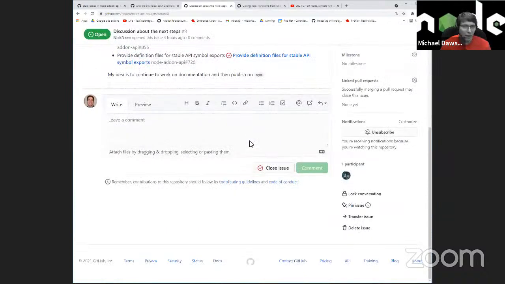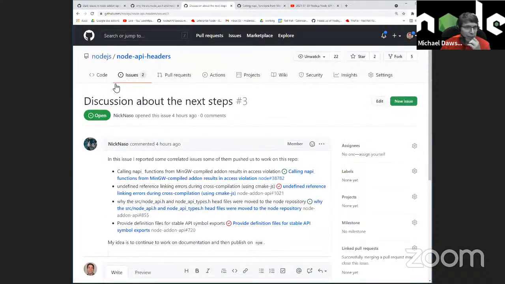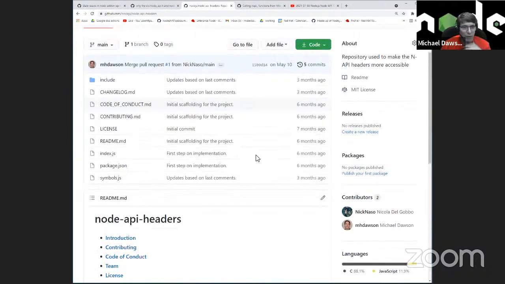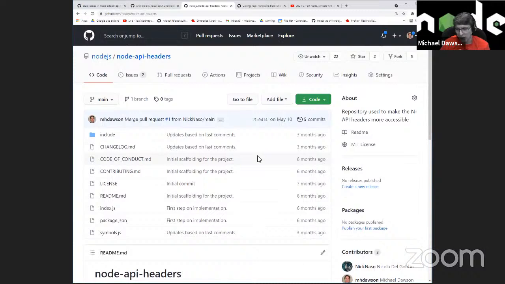Right, so I agree. Documenting it, I guess if you think you're going to document it soon, then might as well document and publish. But if that's going to take a longer amount of time, would it even be useful to just publish so that people can use it?